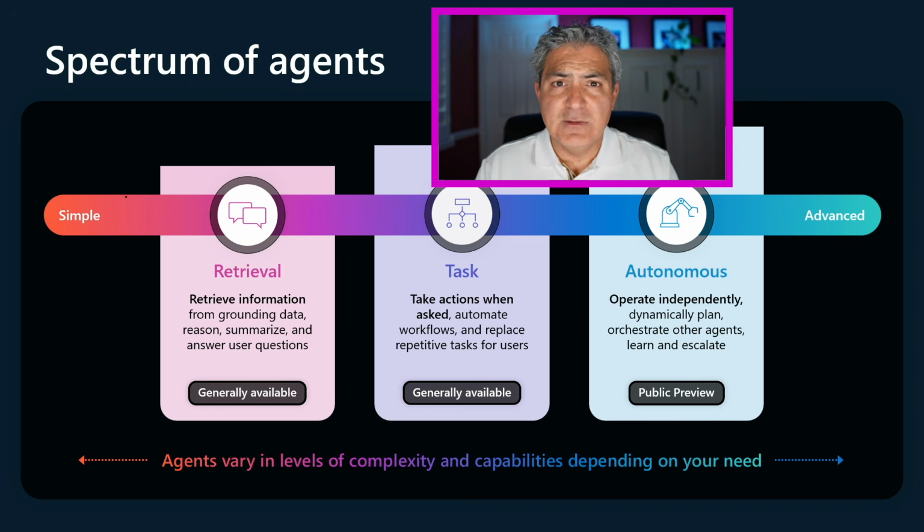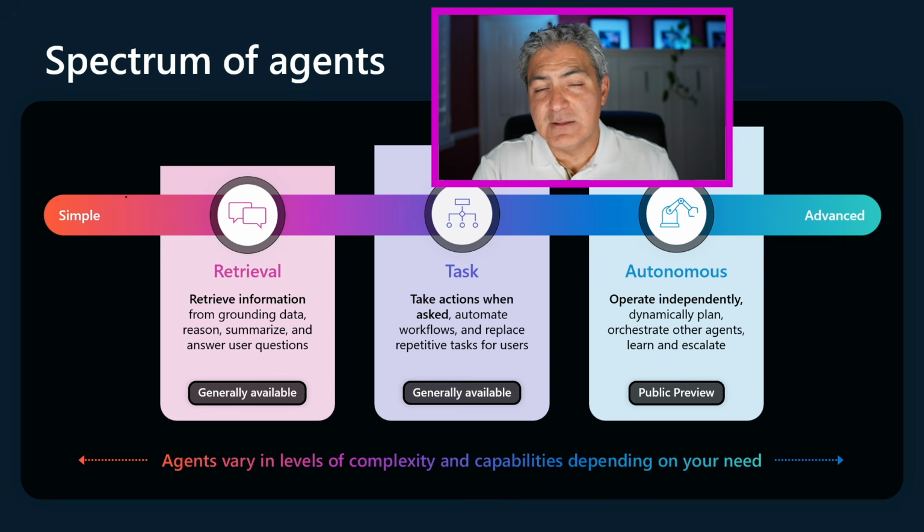And the other interesting thing about this, as I've built all kinds of these agents over time, is that you can start with a retrieval-based agent and turn it into an autonomous one. Same with a task-based one. You can make a task-based one, turn it into an autonomous one down the road. And this spectrum has lines that are kind of blurred, right? So we're trying to simplify it in the messaging here, but understand that this spectrum is actually fairly fluid.